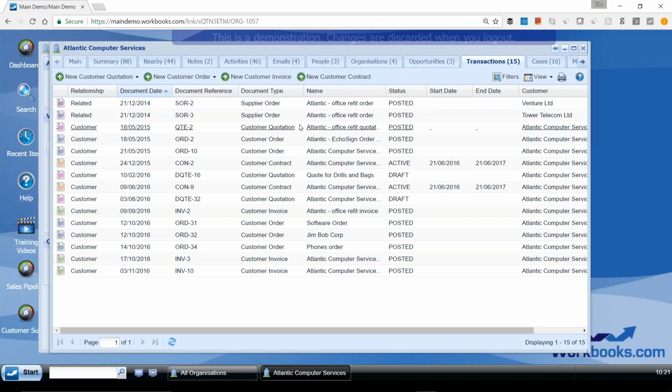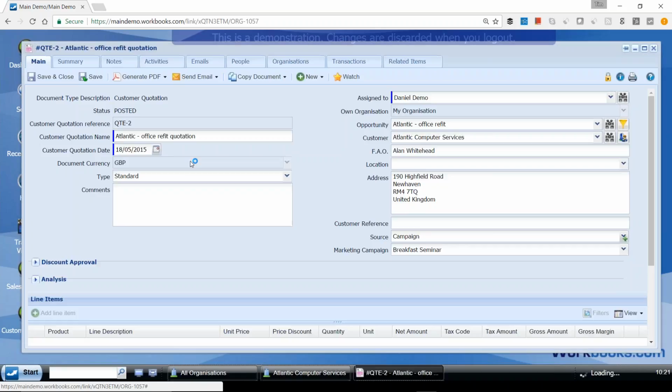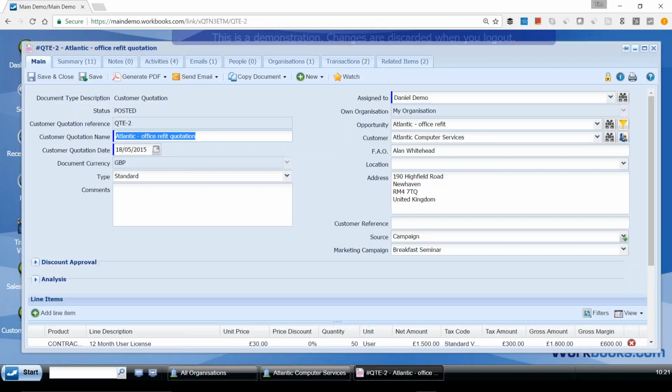In fact, you can actually create invoices in a number of different areas. If I go to a quote that I've created already, let's look at this one, the third one down there, quote number 2. Click on that. So this is a quote I've created already. This is an example quote screen. This is not what the customer sees. This is you. This is your internal view of this quotation transaction.